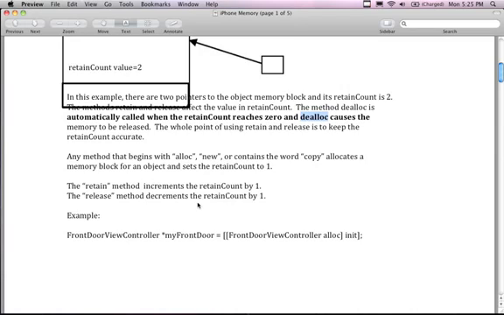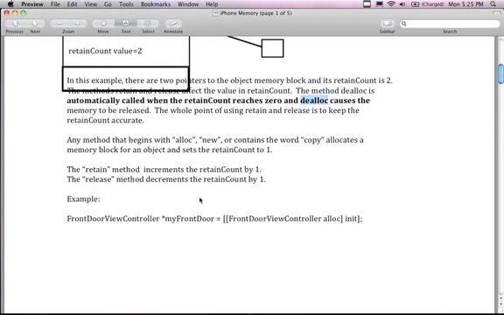So every time you release, at the end of the code of the method, it will change the counter, and you modify the counter and keep the counter up to date. Then you can actually remove your object when it's no longer being used, and not remove it before, while it's still being used, essentially.